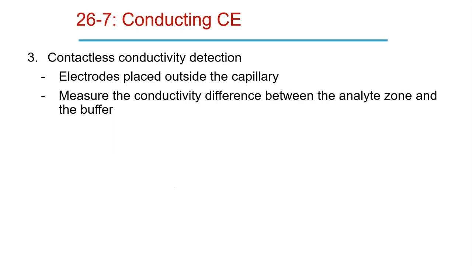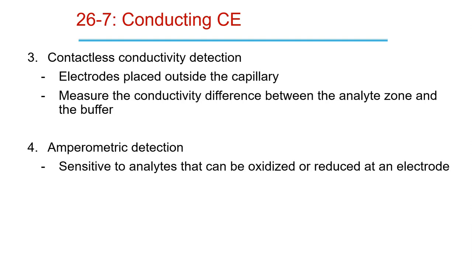Now, this is an electrochemical method, so we can use all kinds of electrochemical detection schemes like conductivity detectors. This is how we can often get things to be chip-sized. So it's awesome. Same type of conductivity detector as we used in GC. We're going to measure the background of just the background electrolyte, and then we should see a difference between the background electrolyte and when an analyte is passing by. We can use amperometric detection. Again, any of your electrochemical detection schemes that can be used in general can be merged with CE because we're already doing electrochemistry.